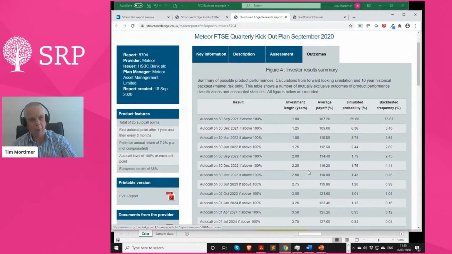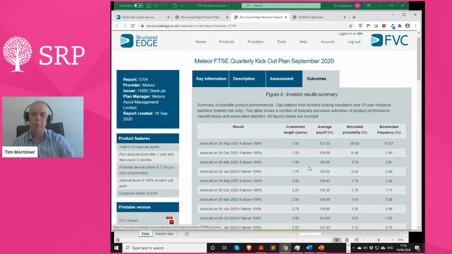So for the advisor perspective, given the volume of products that they have and the fact that they'll look at other asset classes other than structured products, it's generally more appropriate to show much less information compared to the stress test, which is what this report does.